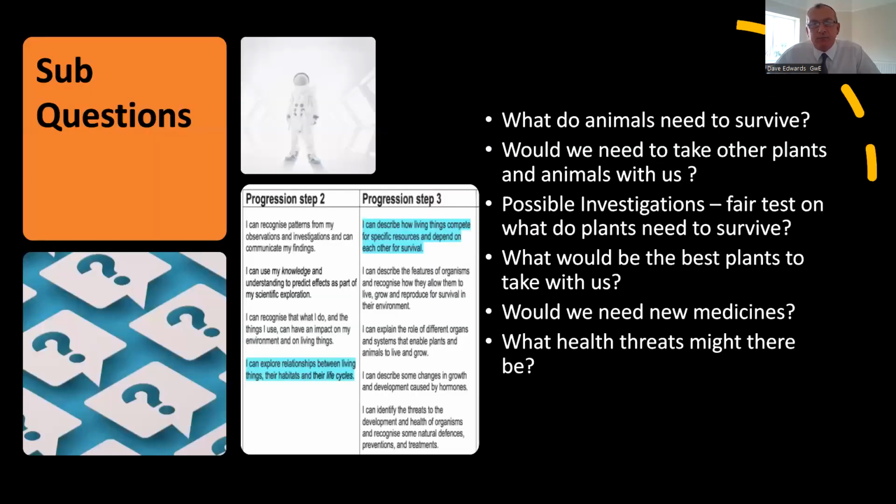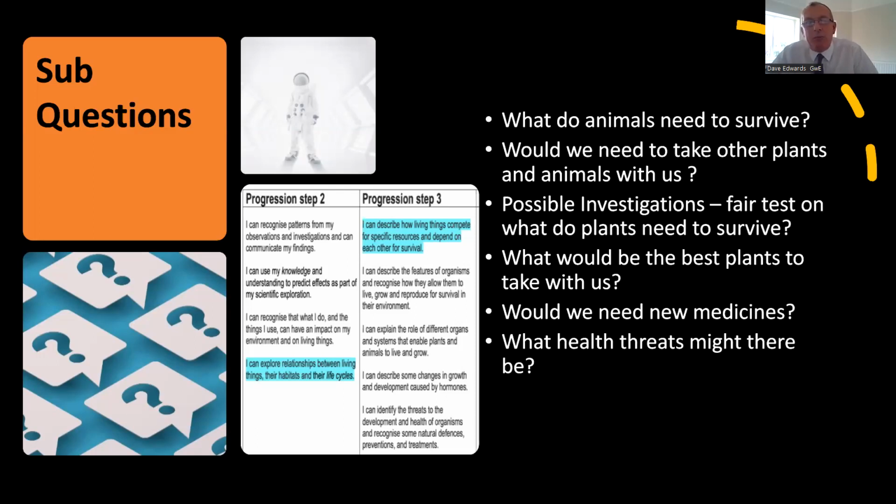If we go to the next slide, this is simply to take this a little bit further. As well as looking at the statements of what matters, teachers will also refer to the progression steps. So, for example, it's important to understand the difference between progression step 2 and progression step 3. But this is on the understanding that progress from step 2 to step 3 can only be achieved through a range of deep learning experiences over an extended period. And on this slide, you can see that this topic is providing learning experiences to help pupils progress from step 2 to step 3. But it will be over an extended period, and it will be through those deep learning experiences. So the pupils will be moving from the ability to explore relationships between living things to being able to describe how living things compete.